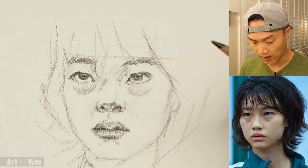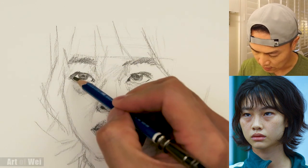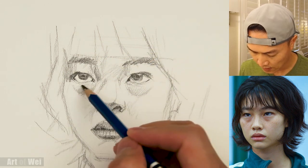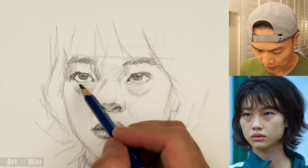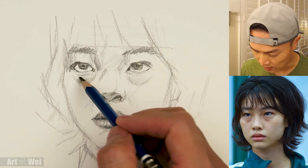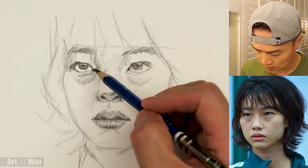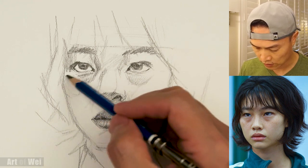So that was the first pass, and now let's add in some more shading. Okay, so the eye in here, corner, darker. So now, all right, let's just go for it. This part right here, there's always a little highlight right here, because this is the lower lid, and that's going to catch the highlight. So that's why you want to leave a little bit of highlight here. So just make the bottom a little bit darker. It comes out here, and then here's the nose. This part, here's the highlight of the cheeks.